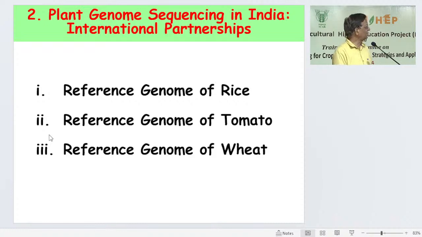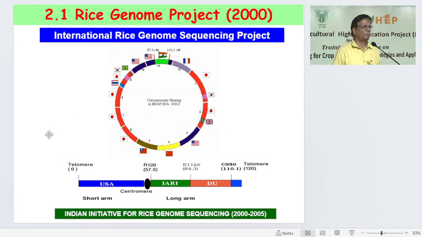So now let's start the plant genome sequencing journey. In India, it started with the Rice Genome Project in the year 2000. This institute played the leading role along with the Delhi University South Campus. So you know what the genome is, what its usefulness is. The genome revolution was taking place around the world in the 1990s, when the Human Genome Project and Arabidopsis Genome Projects were going on, with private companies as well as institutions, through international collaboration.